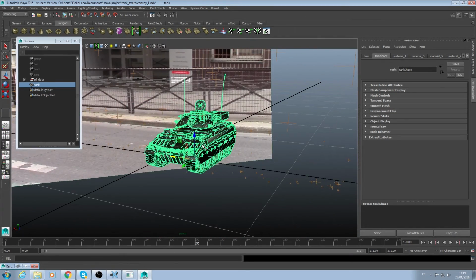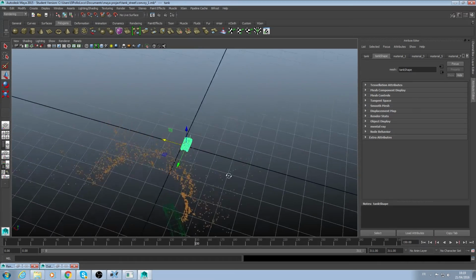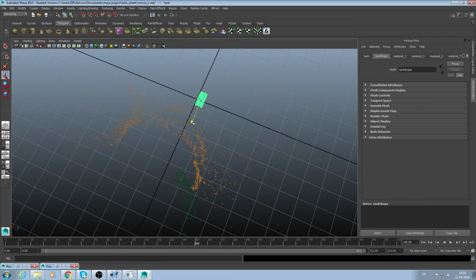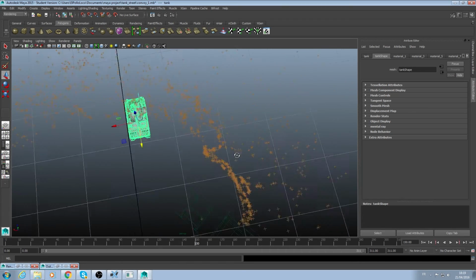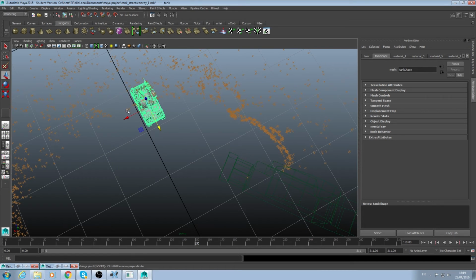Alright, so now we need to put it into the scene. So how do we do that? Well, there are some markers here that indicate the path, the road, the path which the tank has to follow.